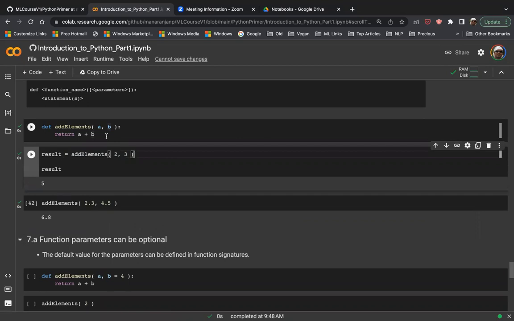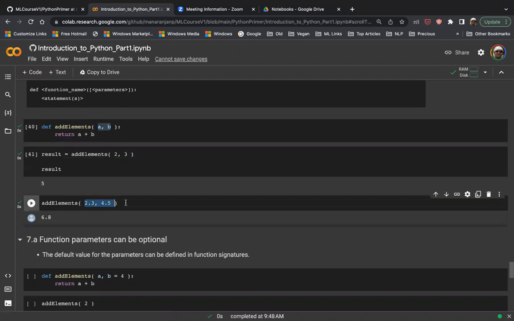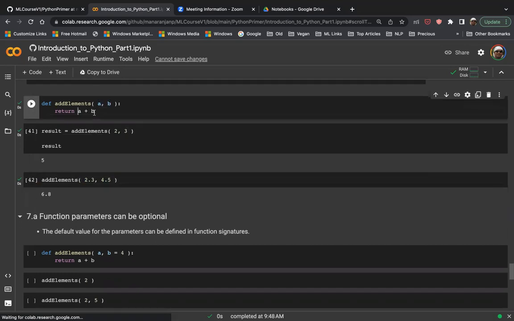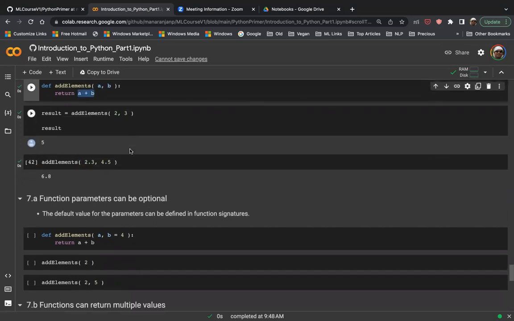If you are familiar with the concept of function overloading in object-oriented concepts, typically we define multiple functions with different parameter types, but here overloading is kind of implicit. We don't have to define that. It automatically gets overloaded based on the parameter type it gets passed.